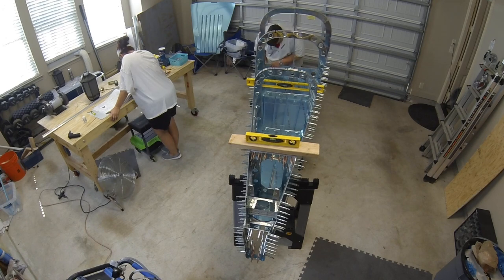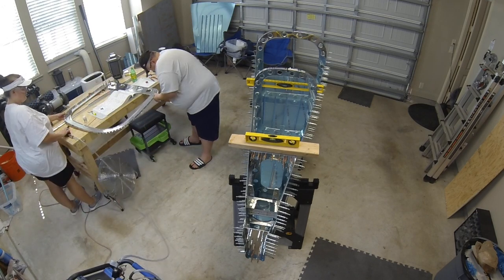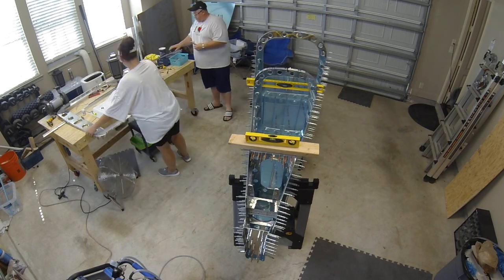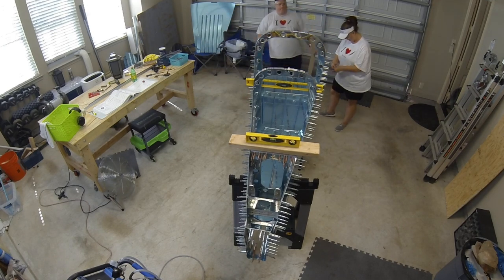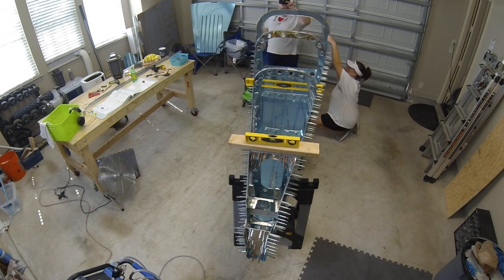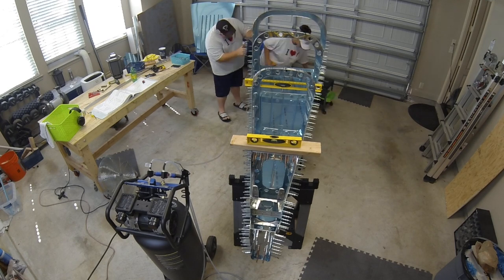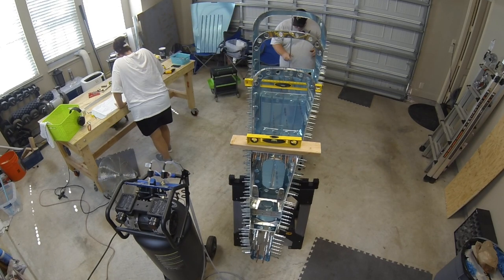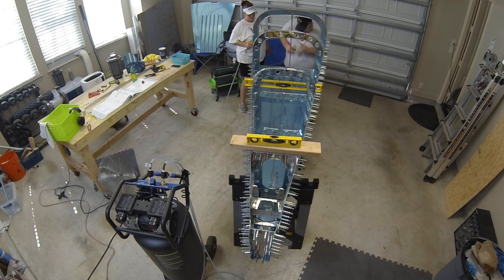Next you start attaching the F1006 bulkhead at the forward end of the tail cone. Nothing particularly crazy here — it's a lot like the other bulkheads — but the big thing on 10-9 steps 1 and 2 is to pay close attention to which holes you are NOT supposed to drill. That's where the fuselage will meet the tail cone later, and some holes aren't supposed to be final drilled until all parts are together. We just took a marker and wrote 'no' directly on the side skins and bulkhead.